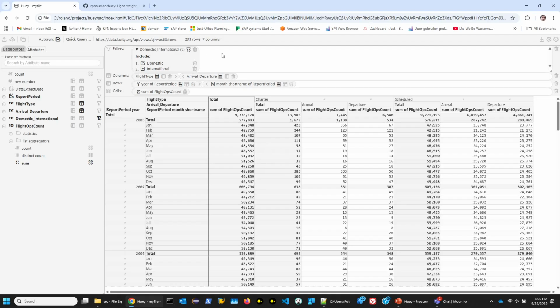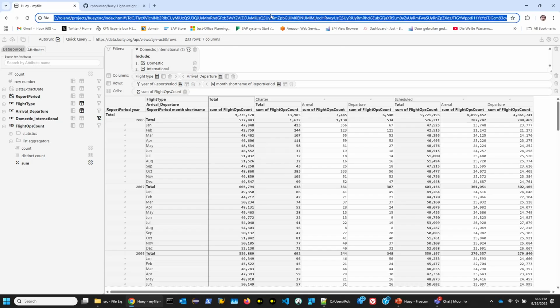One of the things that I didn't mention yet is whenever we change the query, we see the results, of course, change, but the URL also changes. Each time you change the query, this URL gets updated, and we store an entry in the browser history.